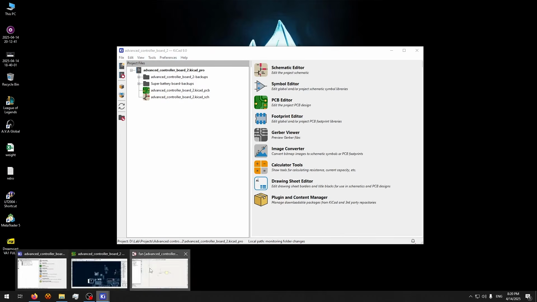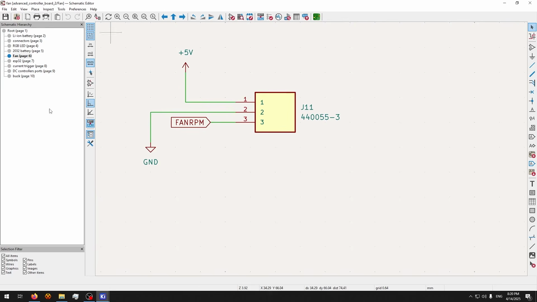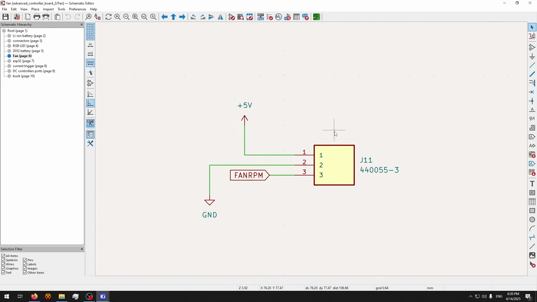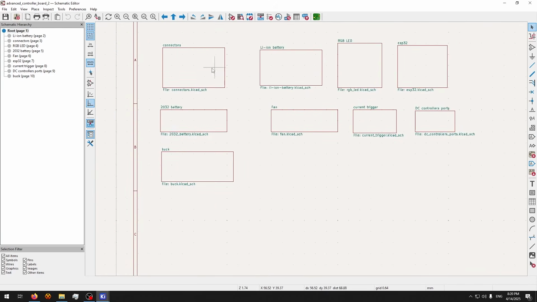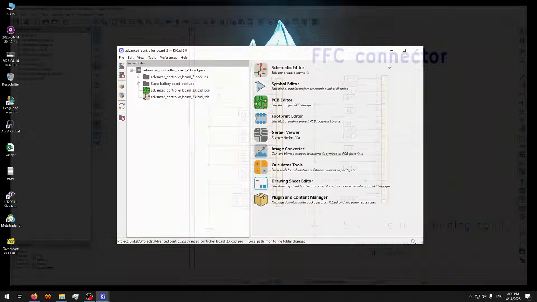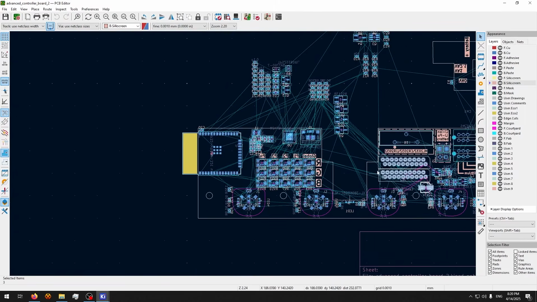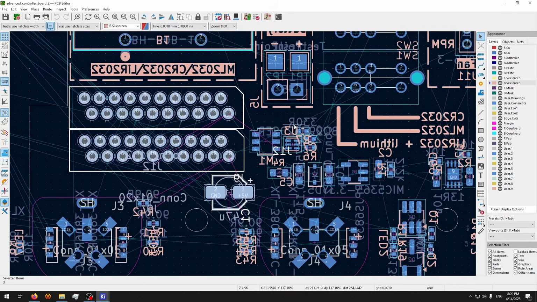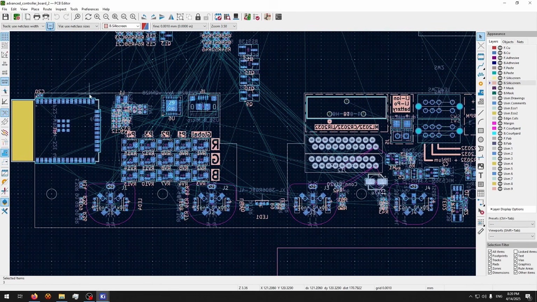And you can look at the schematic editor right here. I have this file open. This is a connector for a fan, for example. These are pages. This is the root page, for example. And you can go, for example, to this. You can find my schematic that I drew. And the PCB, you can find it, for example, right here. These are the footprints and stuff like that. All of them added. This is still an ongoing design.